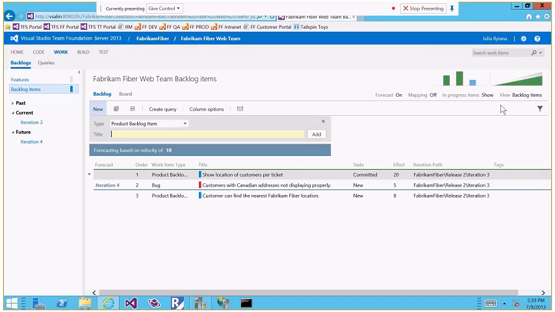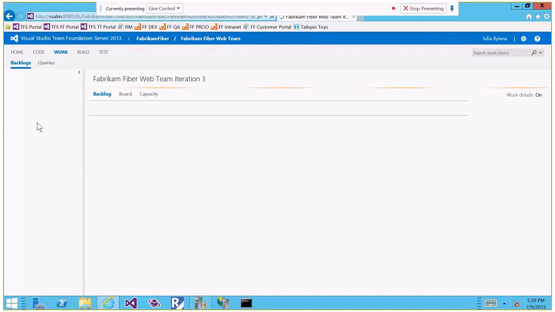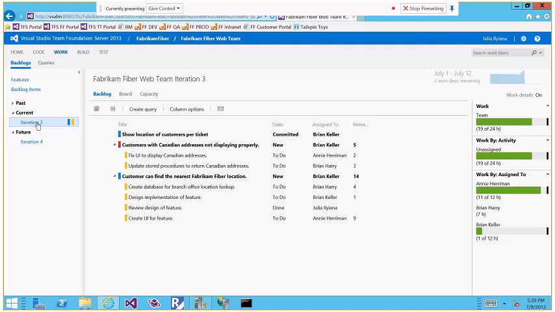And for every iteration, you have to drag and drop this item inside these iterations. For example, if I go to iteration number 3, I have here one thing called a sprint backlog or iteration backlog. And here I have only those product backlog items that I'm committed to deliver during this week, for example. So I can see that this specific iteration number 3 goes from the 1st of July to the 12th of July. So it's almost a 2-week iteration.